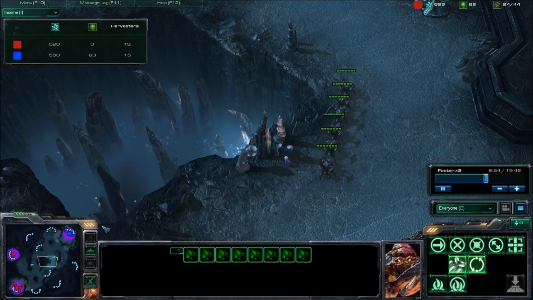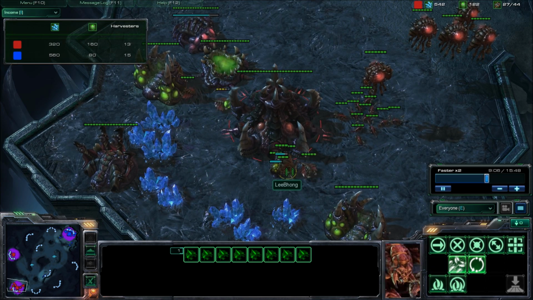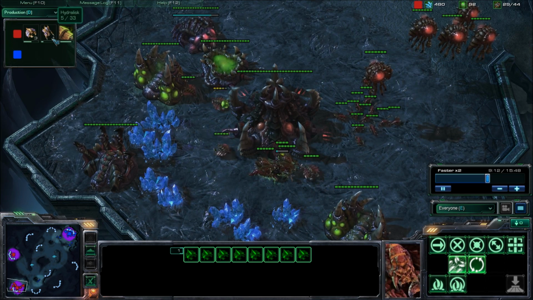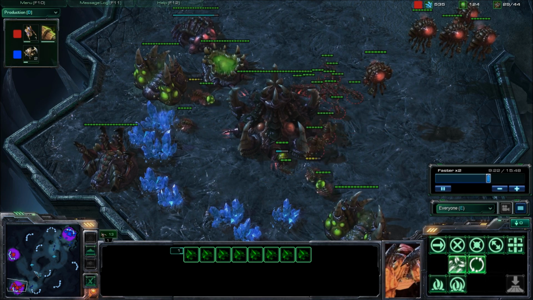So I'm going to march some roaches over. And over here in his base we can actually see that he's getting hydras out. Looking at production, he actually has another hydra out, and I have nothing in production. Okay, now I have 2 roaches. But still, that's not very much.